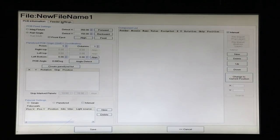We get PCB information and feeder settings tabs. The first one, PCB information, we have to set up for all our components. But first, let's take a look at the left side. We've got the rail single button checked because we're going to do one board at a time using the rail system. If we want to do a manual placement, meaning we're not going to use the rails, we'd click magnetic fixture and then it won't try to operate the rail system to make the board when it runs the program. We also have a decision to make whether we want the board to eject from the front. If we're sitting in front of the machine, that's convenient.